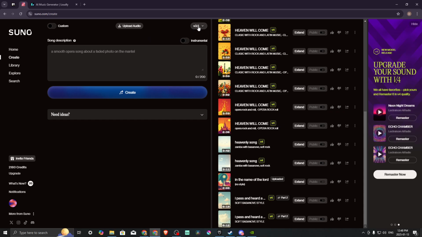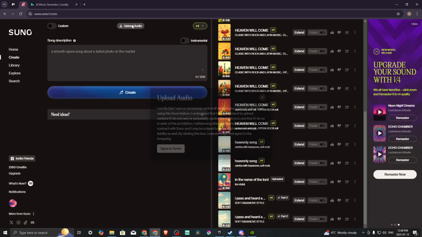The next thing here we want to take a look at is the various models that are available right now. It looks like we have 3.5 and 4. So it appears to me that they have taken out their earlier models, which doesn't surprise me because the results with that just really weren't that incredible. But the latest version, version 4, really is quite magical. The abilities that it has to create amazing songs that sound consistent is really unparalleled based on the different platforms that I've played around with. So if you are looking for something to use and you don't know where to start, quite honestly, I would personally recommend Suno.